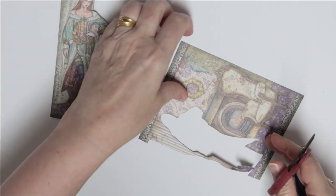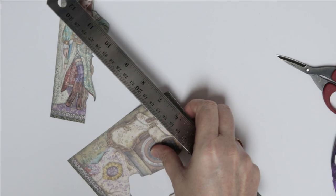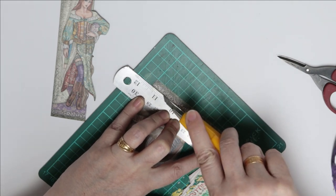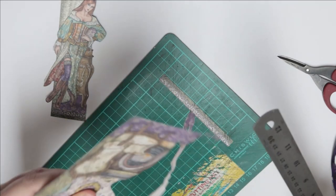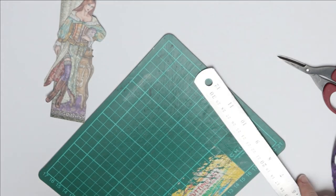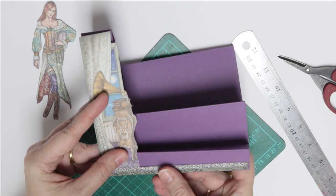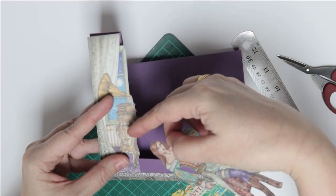Now we have the two fussy-cut pieces. You can use a craft knife and ruler to cut off the rest — as I said you could have done that all in one go before cutting, then there wouldn't be a cut mark, but because of the pattern you don't actually see it. So we have prepared the piece that will go here, the piece that continues along the bottom, and Lady Vagabond who is going to stand in front of the table.